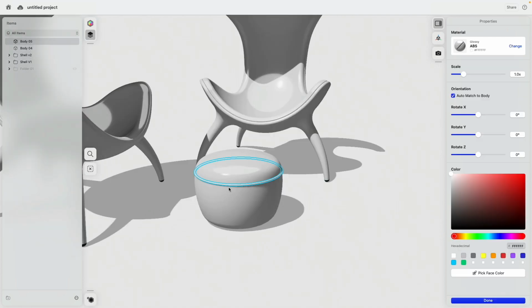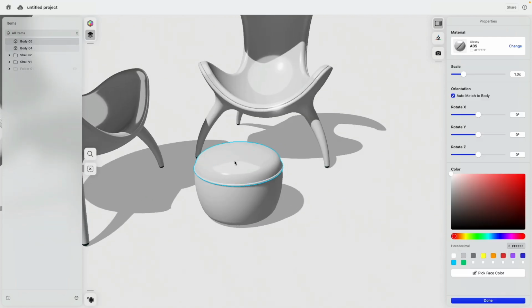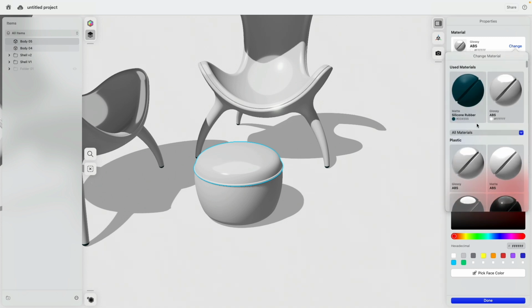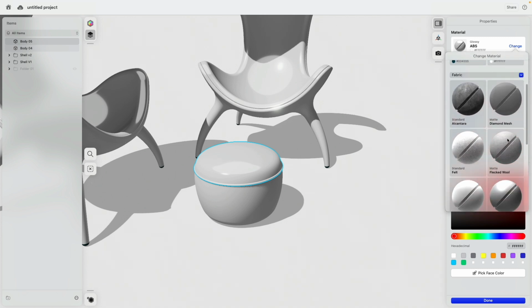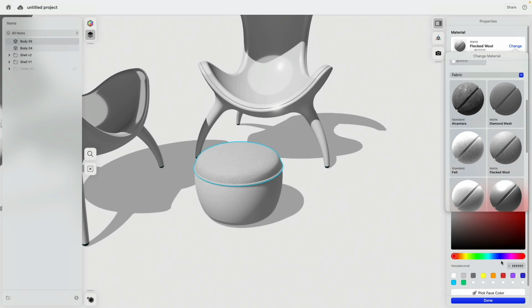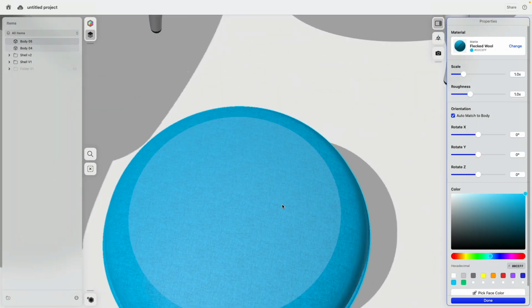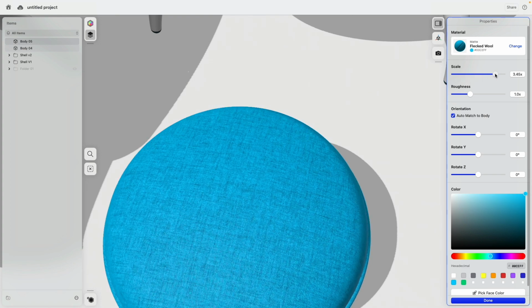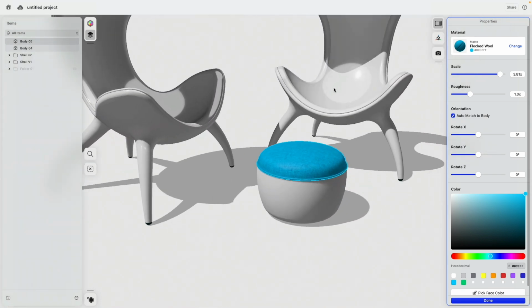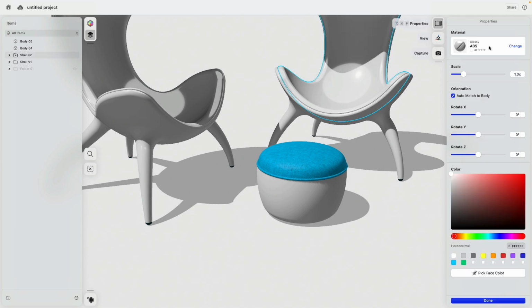Then we select this one and this one and this one. On top here we go fabric. Let's say flacket wool. Also here this color. Perfect. We can adjust the scale a little bit. This is one body.